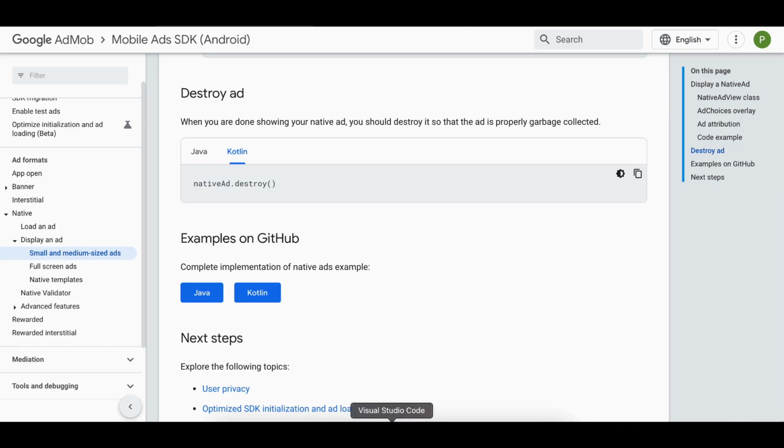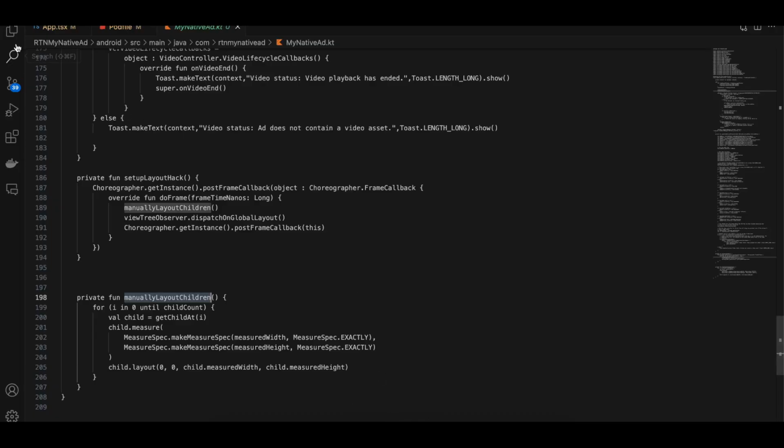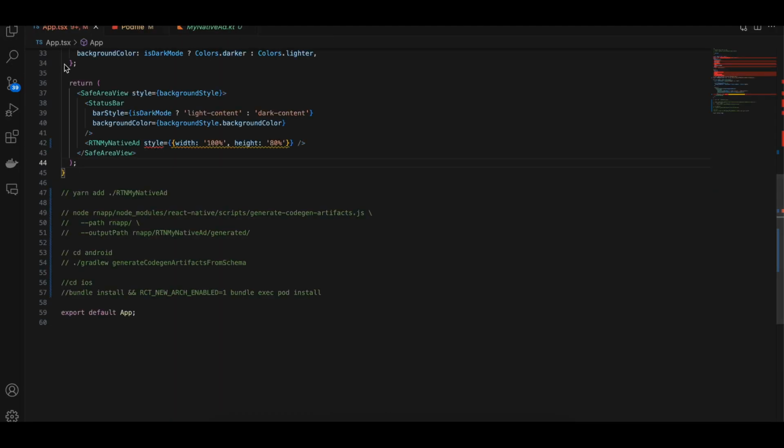Now to use it, you can't directly use it. What you will have to do is open your terminal, go to the root of your React Native project, and then first run this command. Once you run this, you will have to do cd dot dot. Again, I have copy pasted all these commands from the Fabric documentation. Then you will have to do cd dot dot again. It will move you outside your React Native project, and then you will have to run this command.